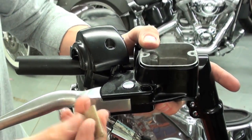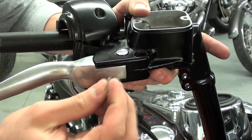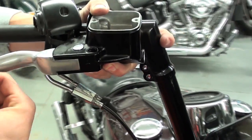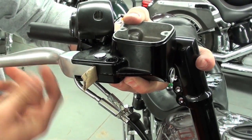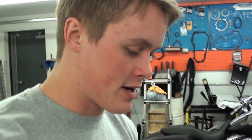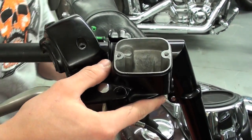We're going to just take a piece of cardboard or anything with a little thickness, and you're going to want to separate that brake lever and put that right in between there, and that'll pull the brake lever away from your brake switch, because if you do not do that, you'll actually shear off your brake switch and have problems there, and they're not fun to replace.